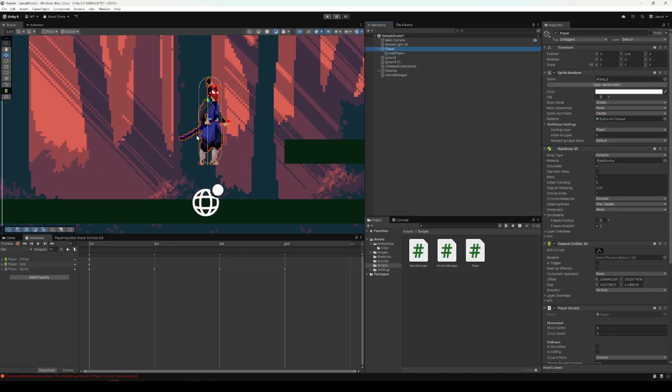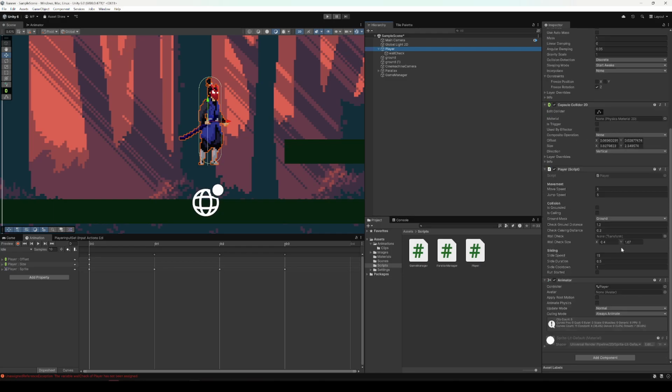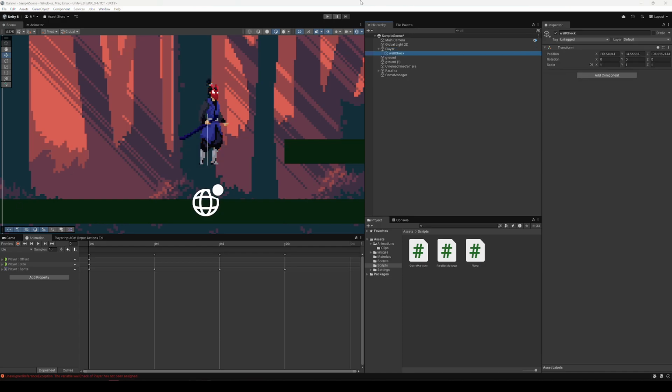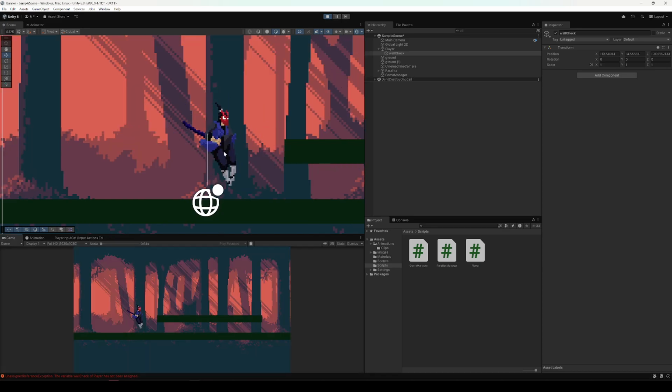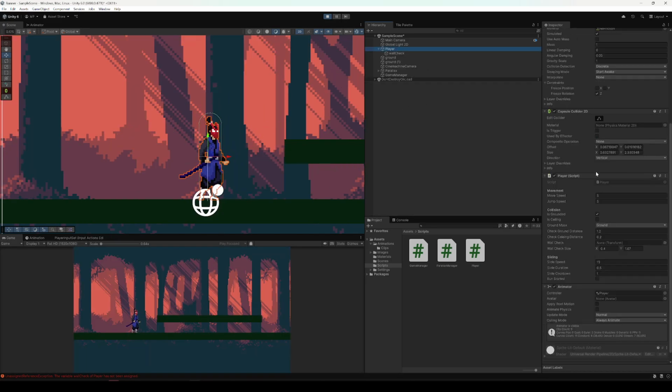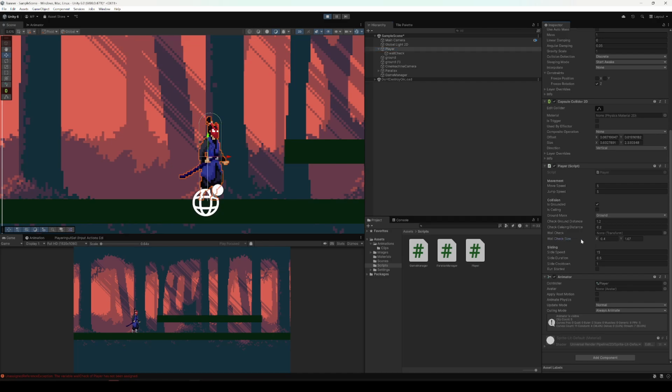Wall check, I should be able to see the square to be drawn. Maybe I just need to start the game first. Let's try. Let's start the game. So the game is started. Let's now open the player, and I still don't see it.